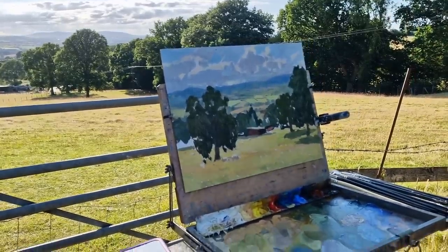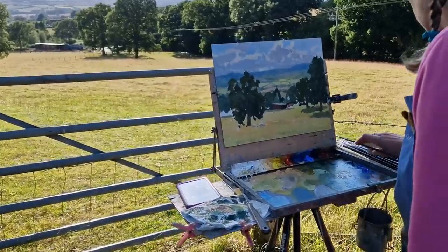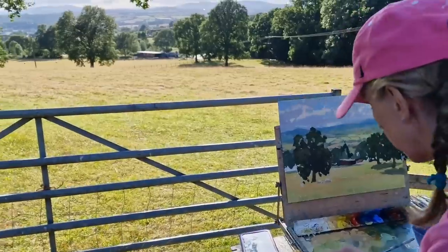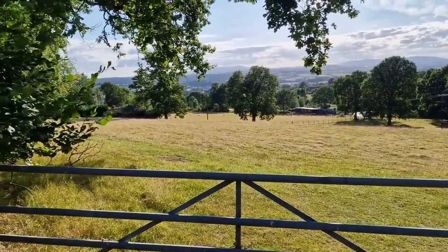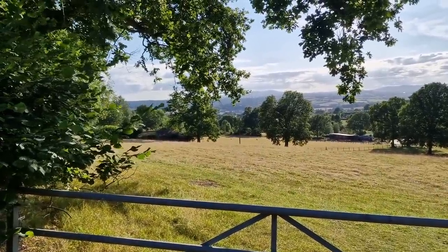Okay, it's coming. I think it needs a stronger shadow underneath them. Yeah, underneath them there. I went too light. There are some in the distance there. I'm going to zoom into them.